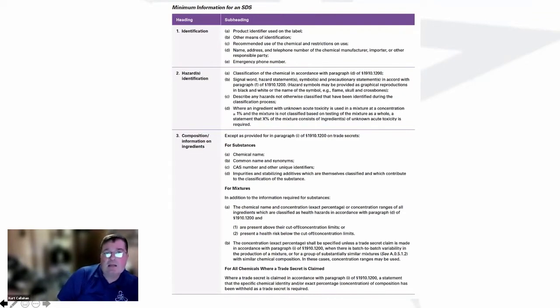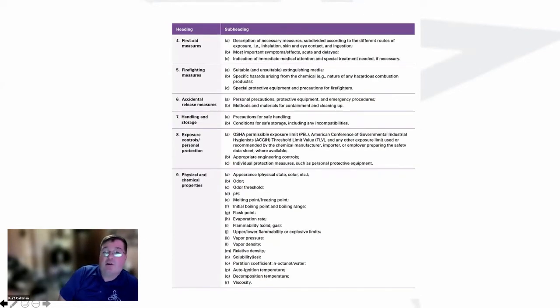The second heading, the hazard identification. It will tell you, is it a corrosive? Is it a flammable? Is it explosive? It'll give you pictographs. That right off the bat starts the thought process of where you store it, how you use it. It'll then break down the composition and the ingredients to make sure that you know what's within the product. So rather than calling it WD-40, it'll actually tell you what is in a WD-40.